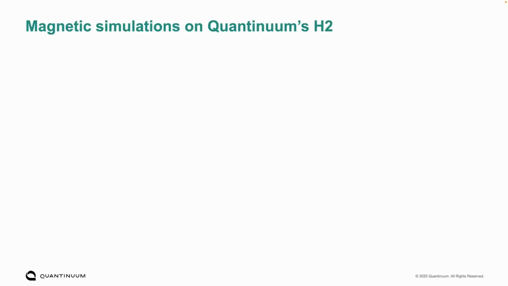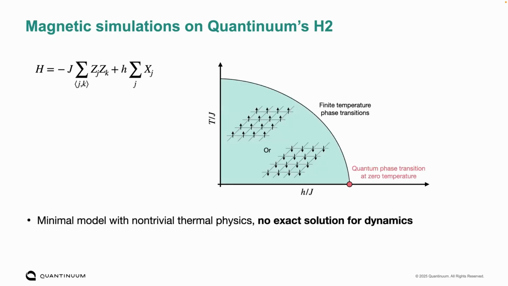All right, so the quantum simulations that I'll tell you about are in the simplest imaginable context. And there's a good reason we started there. So we were looking at dynamics of the transverse field Ising model on a 2-dimensional grid. Here, we chose this model basically because we wanted to be able to see the emergence of thermal physics, and we wanted to do so in a setting that was simple and for which the thermal physics was very well understood. This model has a phase diagram that looks like this as a function of the transverse field strength that's driving disorder via quantum fluctuations and the temperature driving disorder via thermal fluctuations.